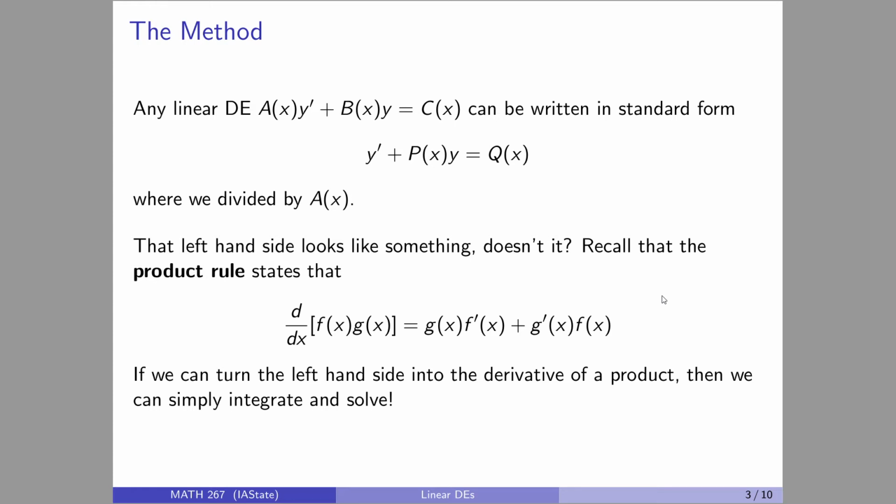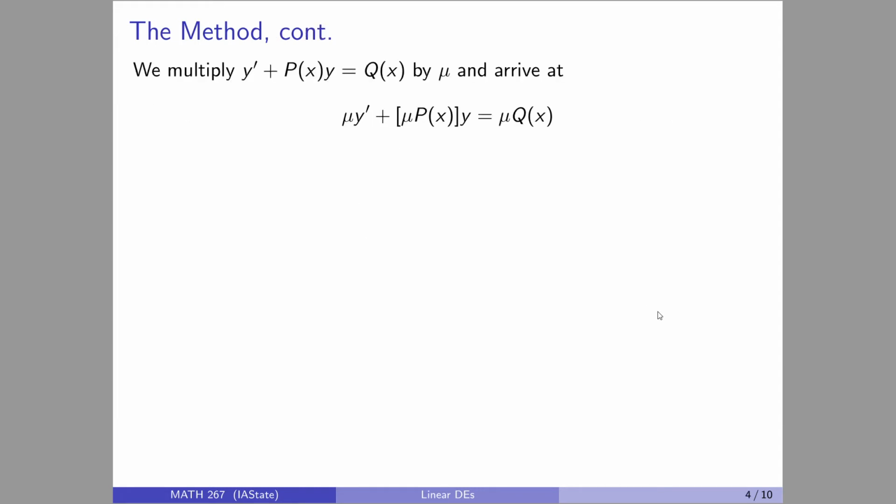There we go. Okay. So we want to turn the left-hand side then into something that looks like the aftermath of a product rule. It's almost there, right? It doesn't quite line up though. So what are we going to have to do? Okay. So let's multiply the standard form y prime plus p of x y equaling q of x by some function mu. Now, I'm being lazy notationally here. Mu here is a function of x. I'm not including that for reasons that'll become clear in a moment. But it is a function of x that we multiply both sides by.